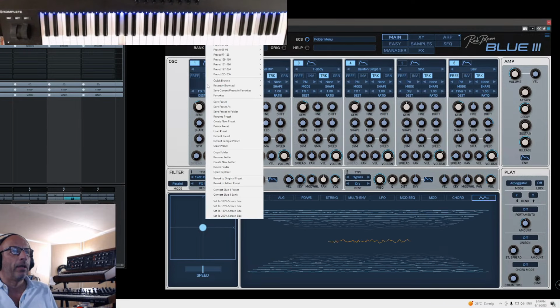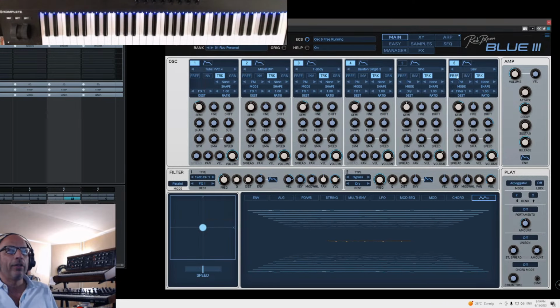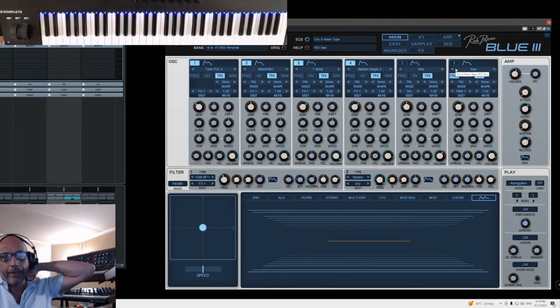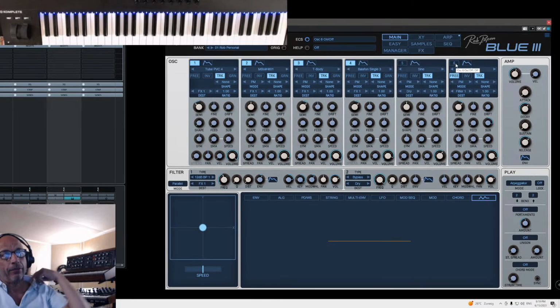Put them a bit harder. And also in this preset, you can shut down things. So here I did not make this variation, but yeah, you see, that's what you can do.